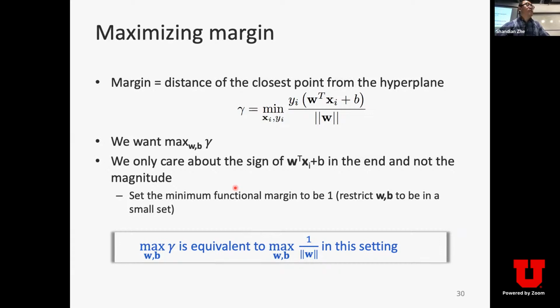But does it make sense? We put this additional constraint. We restrict W, B to a subset such that the minimum functional margin, namely the minimum of the numerator here, is simply 1. Because for any W, B whose minimum function margin is not 1, you can do some proper scaling to make it 1. They're equivalent. I don't really care about those W, B whose minimum margin is not 1. The benefit is that because I constrain the minimum functional margin to be 1, I don't need to do the minimization operation here. I know that the gamma, the margin, will be 1 over the norm of W. And then what I need to do is just the outer level maximization, because I want to maximize the margin.